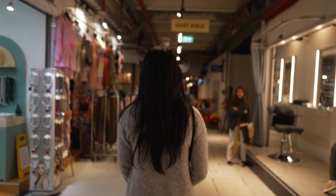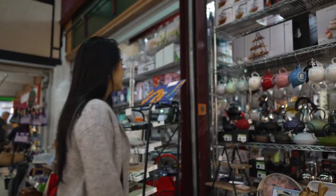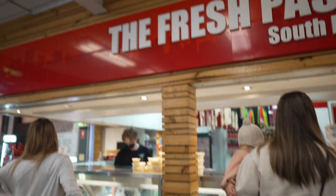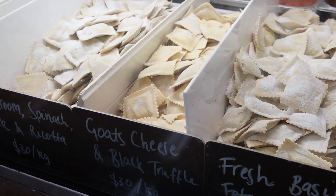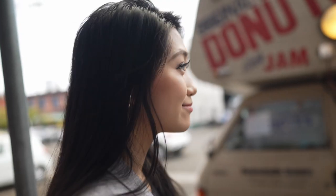If the food hasn't convinced you guys to come, you definitely have to check out South Melbourne Market because they have such interesting cute little boutique stores where you can find little knick-knacks and different things and handmade pasta. I have so many places I want to recommend and I just don't have enough space in my stomach nor time to do so. I really wanted to show you guys these donuts, but maybe next time.